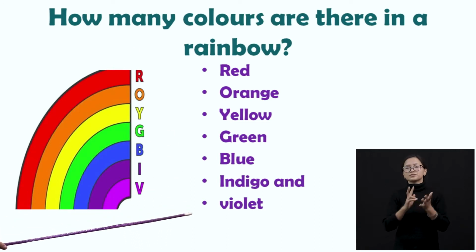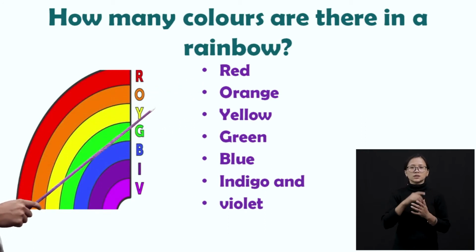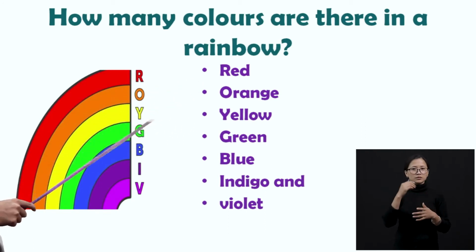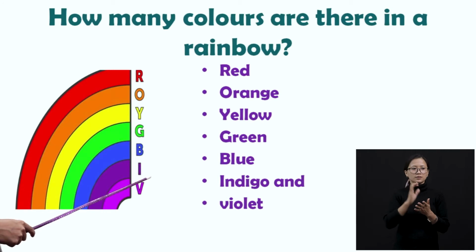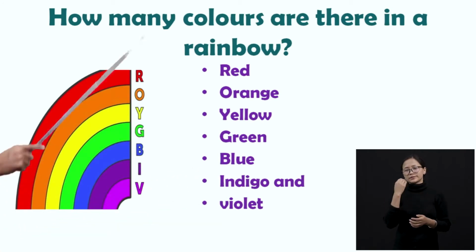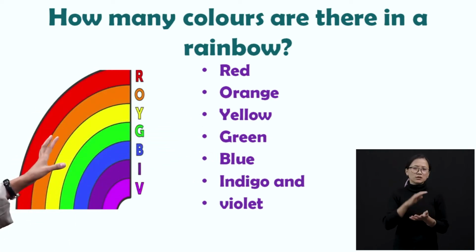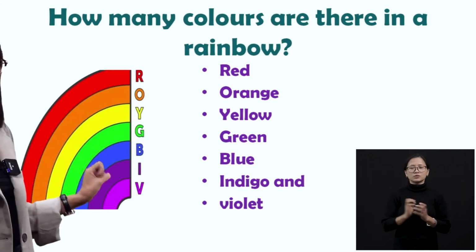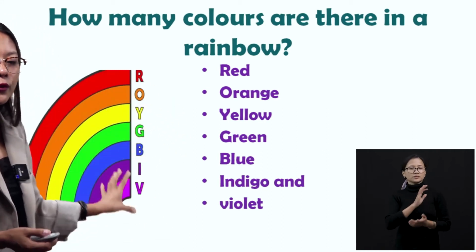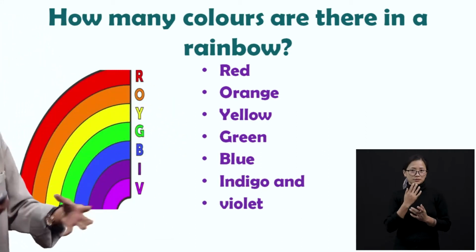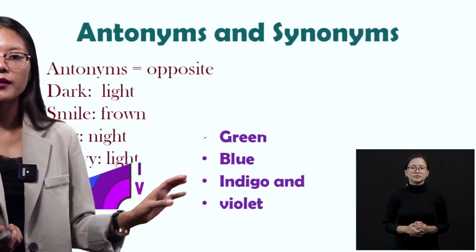So these are the colors that we see in a rainbow. Okay, shall we all go through again? R, red. O, orange. Y, yellow. G, green. B, blue. I, indigo, and V, violet. So see, it is very colorful, right? The rainbow is very colorful, and it has all the bright and joyful colors, right? It is very bright, it is very lively, right? And that is why the boy also admires these beautiful colors. Okay, and he wants these colors to make his life more colorful, more attractive. Okay, so this is why he admires the rainbow.